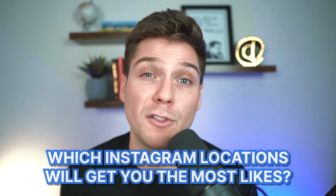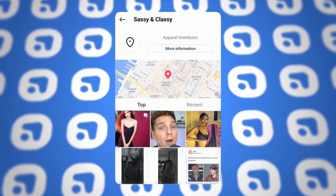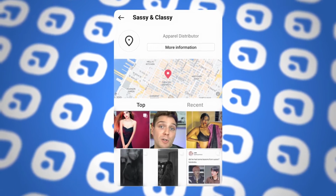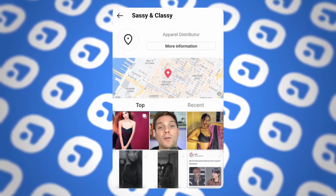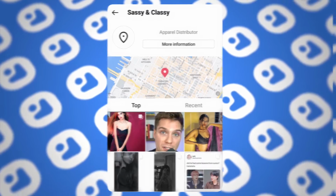So which Instagram locations will get you the most likes and engagement? Just like we recommend with Flick's hashtag strategies, with location tagging, it's always very important to make sure that your post is one of the top ranking posts for that tag. Without that, you're just not gonna get the exposure and opportunity for more reach that you could get if you were to rank that high. People just typically don't scroll through that much content, so it's important to be near the top. So to achieve that, look for tags that have less competition, giving you a better opportunity to be up near the top. Because it's way better being one of the top posts in a smaller pool of posts than one of the lower ones in a far more competitive tag. And that's a pretty basic concept.